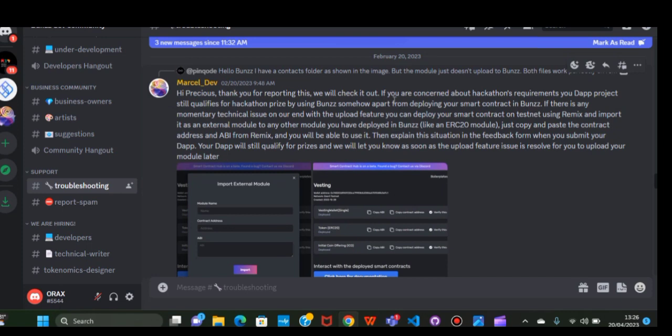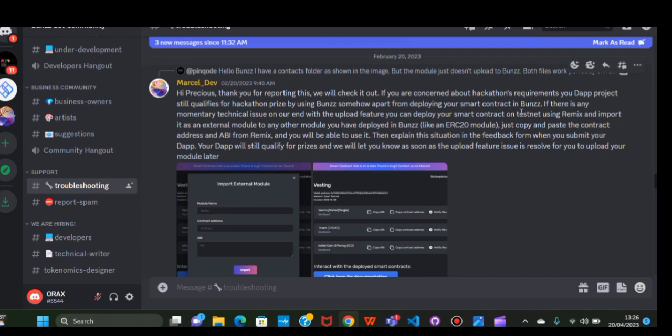So here it was saying, if you're concerned about the hackathon's requirements, which of course is what I'm concerned about, it says your project still qualifies for the hackathon prize by using Bunzz somehow, apart from deploying your smart contracts in Bunzz. So your project can still be graded, as long as you used something about Bunzz.